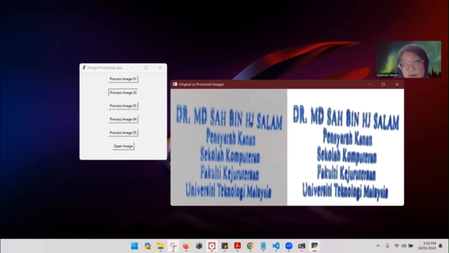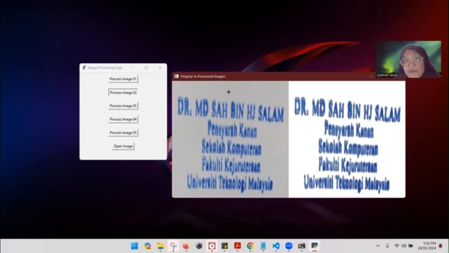It's a form of thresholding where the pixels falling in the specific color range are considered the blue color. So in summary, image 2 isolates the blue text using the isolate blue text function, and then we combine the output, the original and the processed image.